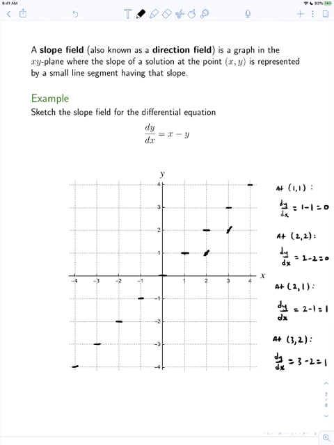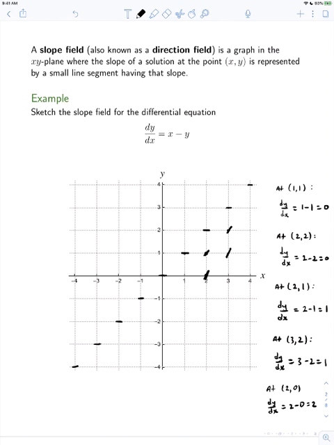Now what about, let's say, the point 2 comma 0? What about this point right there? So at 2 comma 0, we're going to have dy dx is equal to 2 minus 0 is 2. So now it's going to have a slope of 2, which is going to be steeper, sort of like that. And at the point 3 comma 1, it'll be slope 2. So, well, that's a little too much. So it'll be something like this. So the idea here is that we can, at each point, draw a small line segment that represents the slope of the tangent line, or at least the tangent line at that specific point.